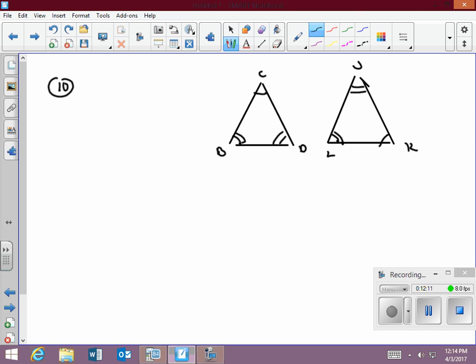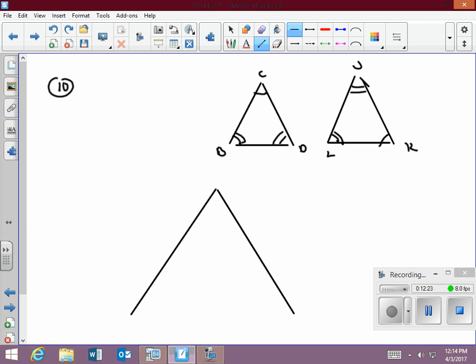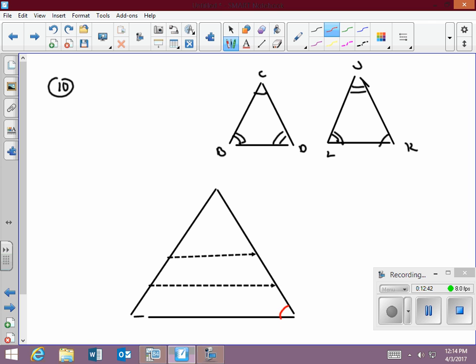Basically, it doesn't show congruency, because it could be a much larger triangle. It doesn't account for the sides. This is how you can show it: if you make parallel lines to that base, you can show that this angle and this angle are the same, but they're not congruent. So just having all the angles, and this one's congruent to itself, you can't say that three angles being congruent says anything about congruency of the triangles.